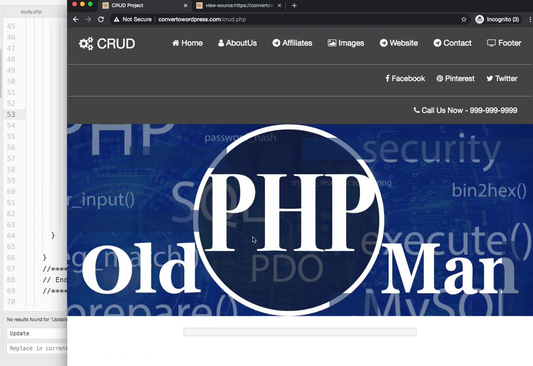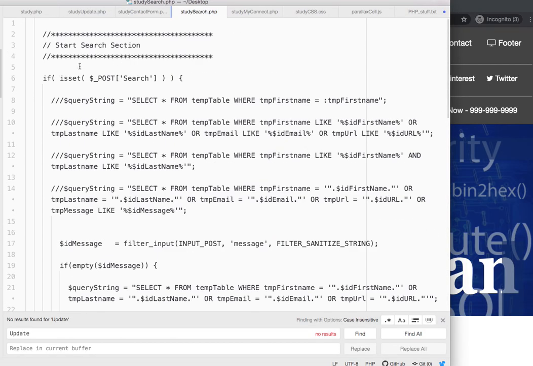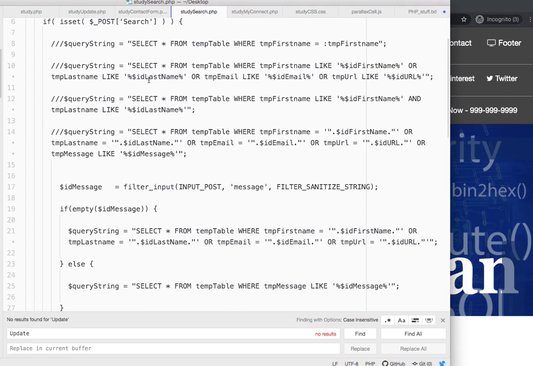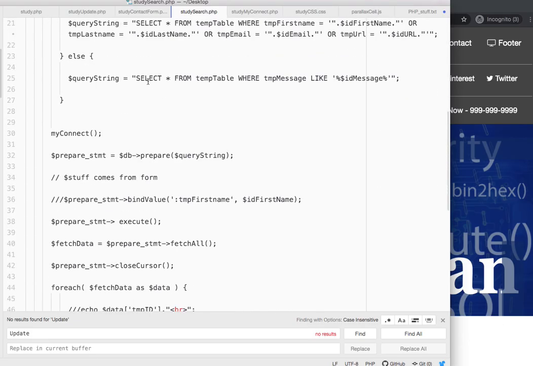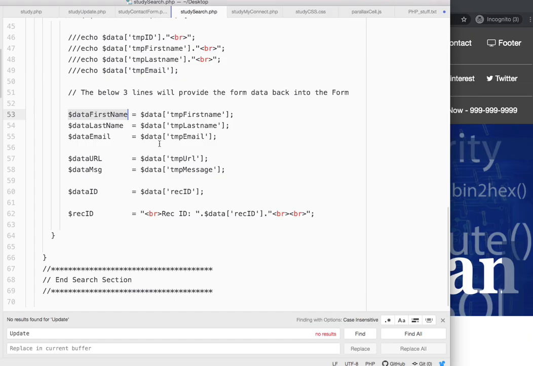Now, in a real production server or production scripts, you can actually go straight to another page with the actual form embedded. But because I'm using the same form that is calling itself, it goes through this process right here. It finds out that you did hit search, right? Remember all that? Well, what I'm going to do is the same thing using the same process, plus it's going to go to the update.